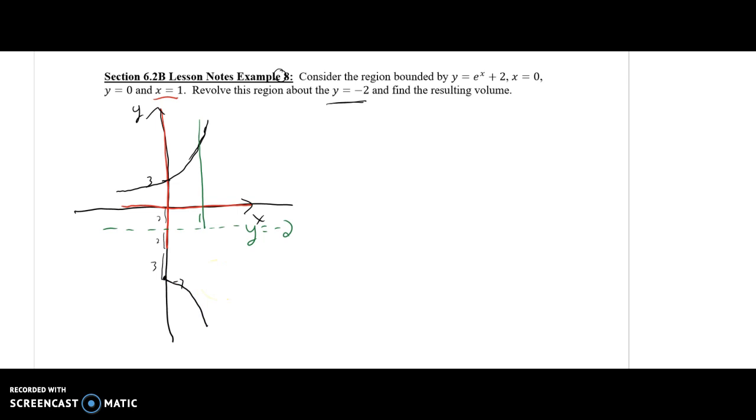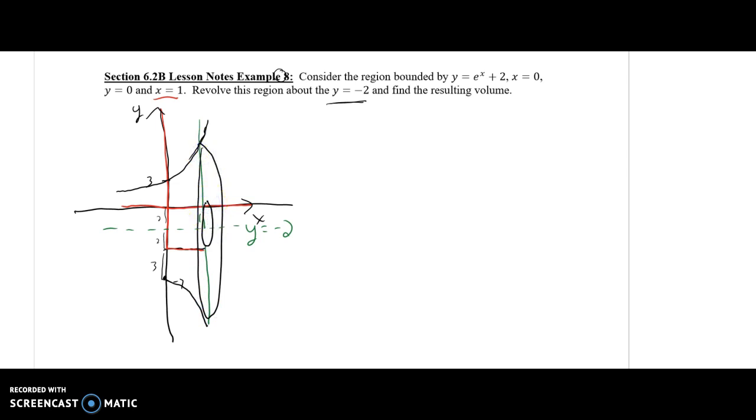And then this line, which is red here, is at 0, but it's revolving around -2, so it's going to be down here at -4. It's revolving around this line. Then this green line will still be here. Okay, so this has been reflected across this line by just counting. Let me draw this circle here, and remember there's going to be an open circle here.